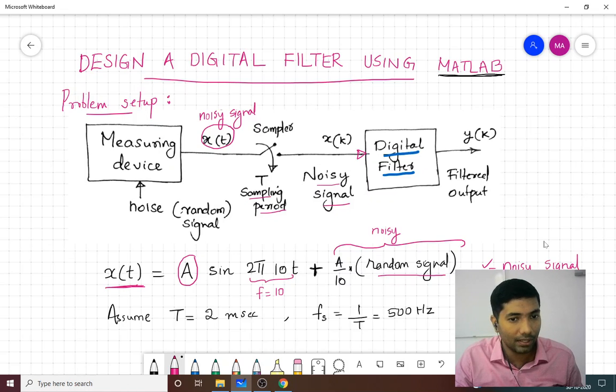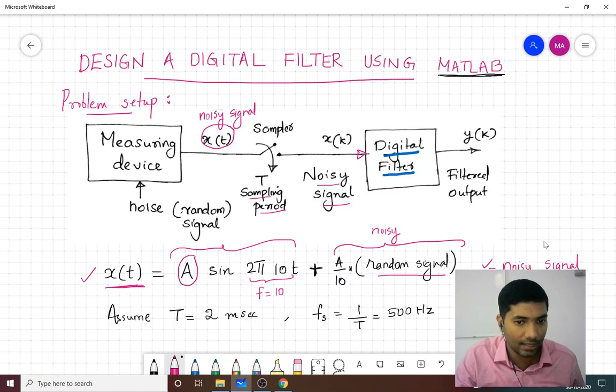Okay, so please remember that in actual practice you will not be provided with x of t, but rather you have the measurement from the device, which already contains some noisy signal. So in order to simulate, or in order to see how this digital filter works, we are actually using this noisy signal x of t. So please remember that this is not the actual case. In the actual case, you just have the signal. It may be noisy, it may contain some random signal, and we want to extract the actual signal from the noisy signal. So here we are using this x of t, and we know that the first term is the actual signal and the second term is the noisy signal. Okay, so please keep that in mind.